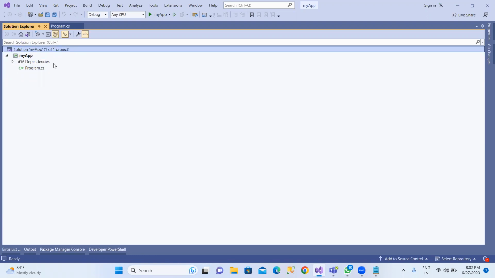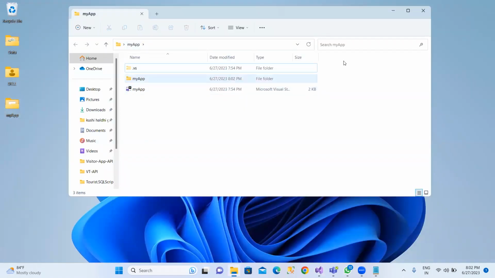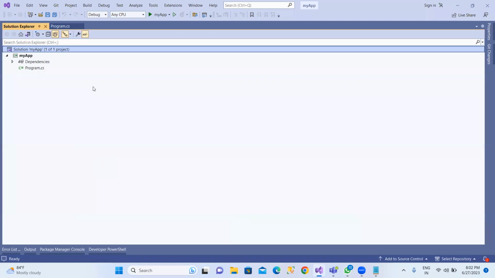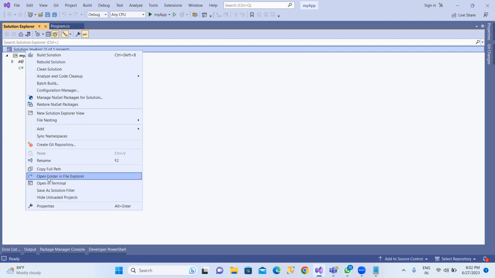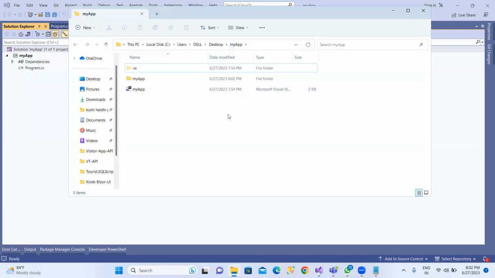To understand this, let's go back to the folder where you created your project. There are two ways. Probably the first one is, you know where you stored your application, on the desktop. So this is our project, right? In case you forgot, if you selected some other folder by mistake, then simply right click on this, and here we have an option, Open Folder in File Explorer. It will open your location automatically. So these are the two ways to open the physical location of your project.